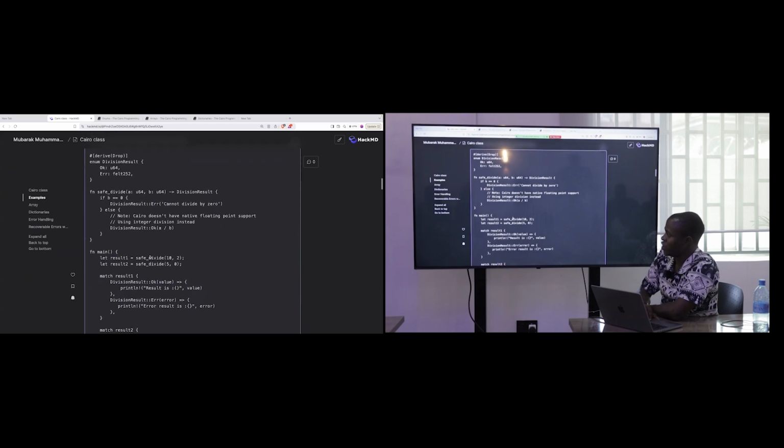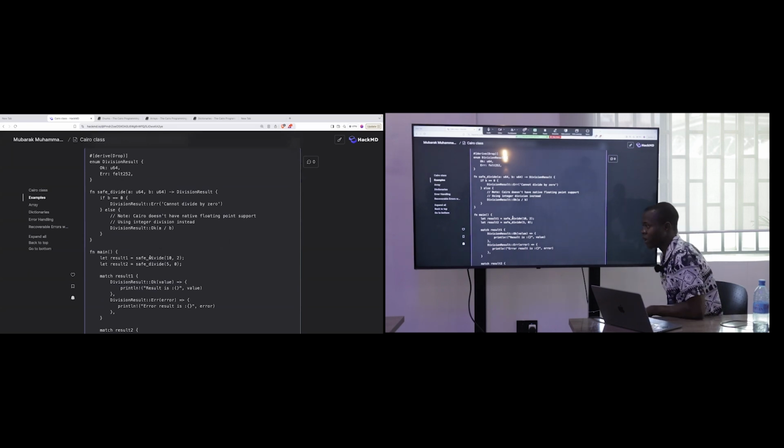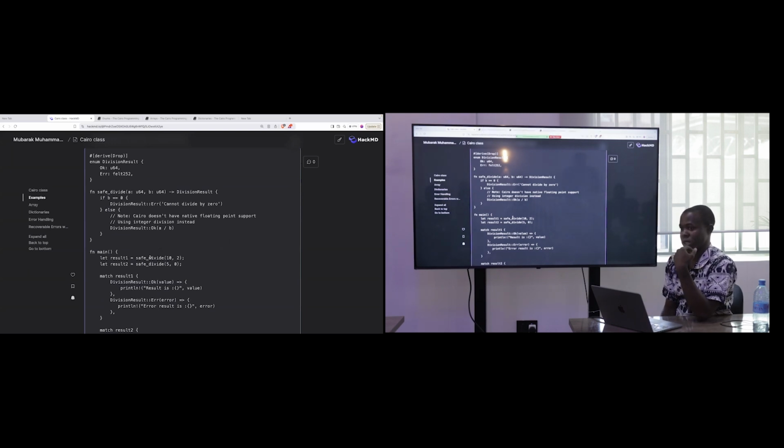And like I said, you need to use match. Match is one of the options you can use to destructure enum values returned from a particular function. If a function returns an enum, an option or result enum value, you can use match. Match is the preferred way because you define both cases and you define what you want to do with them.